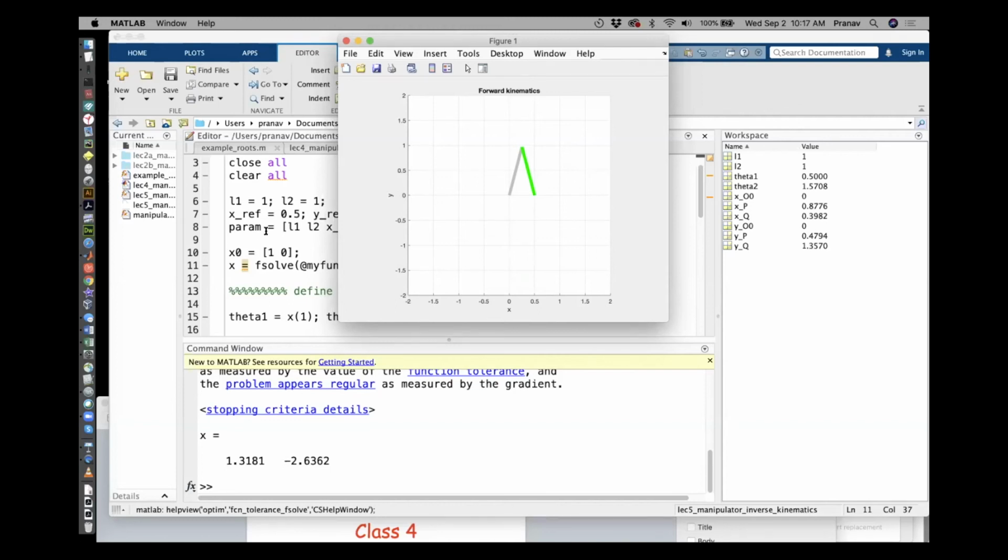Now let's take it a level up: can we use this manipulator or the end effector as a tooling manipulator? An example is your hand. If you want your hand to draw, let's say, a circle, how do you solve the inverse kinematics problem? Essentially, it is solving the inverse kinematics problem again and again, given different points. Let me switch gears to my tablet, and then I'll show you the code. I will not write that code in that case. So how do you extend this to draw a curve instead of just pointing to a location?